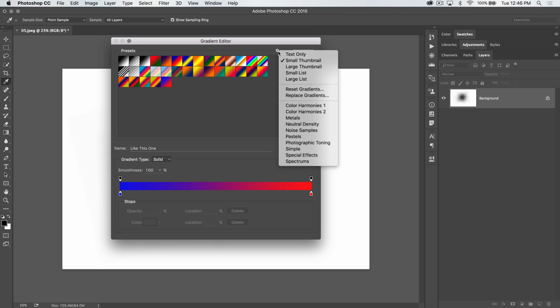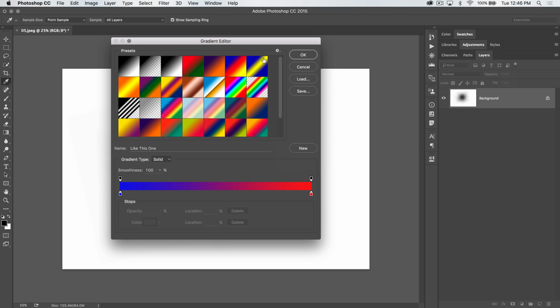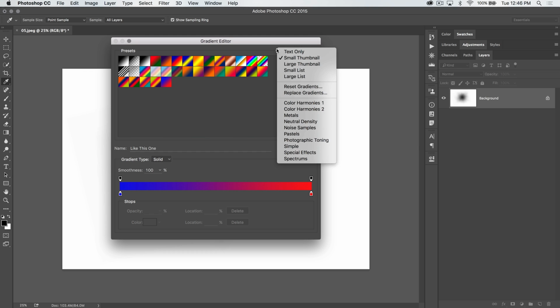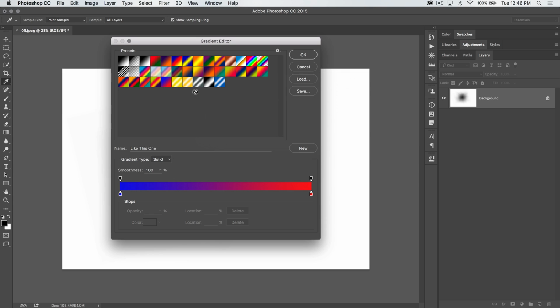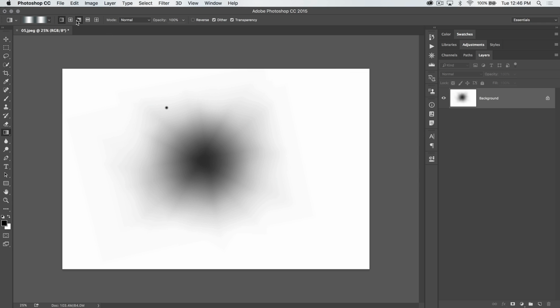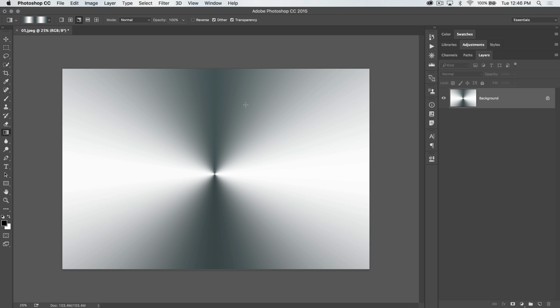Again, you can hit the little flyout menu. You can display gradients by large thumbnail, small thumbnail, whatever you want. But most importantly, you can do stuff like, hey, I want to use metal gradients. Appending it just adds it to the list here. I'm going to go with this very silvery gradient, hit OK. See, we can go with a reflective gradient and just drag this straight up. You can see we have this very cool metal-looking effect using angle and one of these metal gradients.